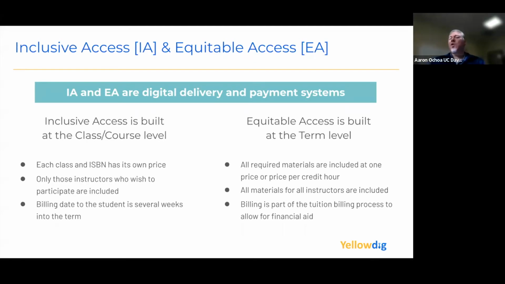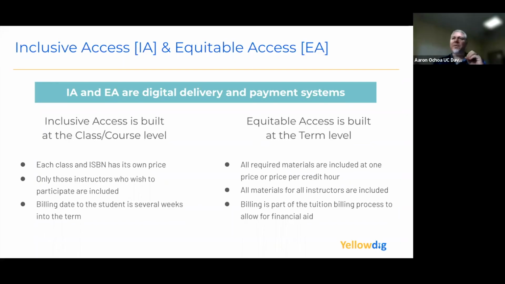billing of the tuition. So this is a little bit different, where IA you bill after the term is started, EA you bill before the term begins. Even though you still may have the same opt-out timeline, the billing happens ahead of time. And the reason for that is it allows for financial aid. And so what happens is your bill is attached to your tuition. In our case, it's a separate line item. So as they look down their tuition bill, they see everything that they have, equitable access is a line item there. And if they choose to opt out, that is where they can start that process.